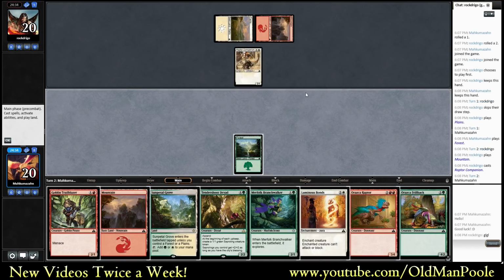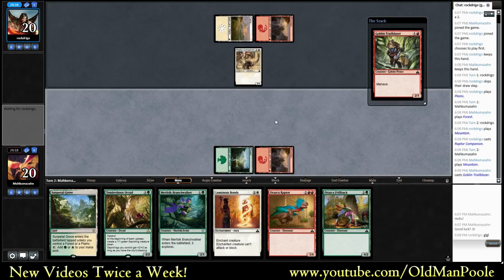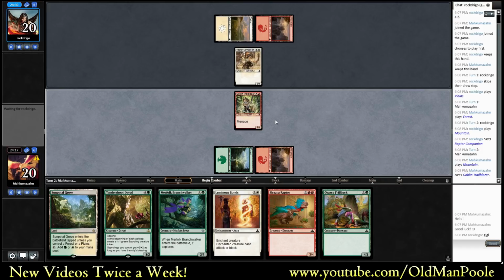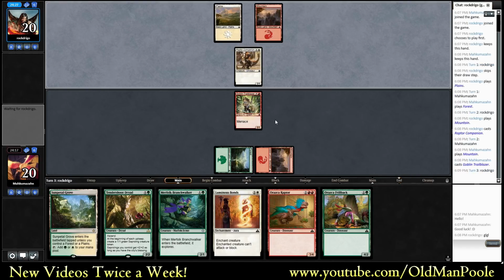Alright, so we could play Goblin Trailblazer and offer the trade at this point. I think that we're probably in stay alive mode against this color combination and Raptor Companion, with the Dryad in hand, rather than really eventually beat down my opponent mode. Let's play the Trailblazer. I think this card is perfectly passable in our deck, but this is not where it's at its best either.